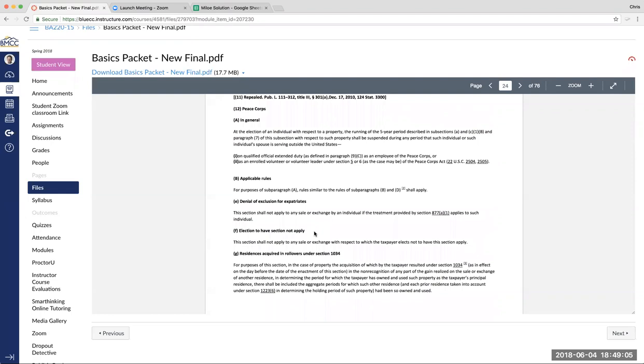And so what I have to do with that asset then is look at that asset and see if I've taken depreciation against it. In this case, I have. And if so, then I need to recapture that depreciation, and it's going to be taxed as ordinary income. So it's going to be taxed at my regular marginal tax rate. Now, that is a 1231 depreciation recapture.